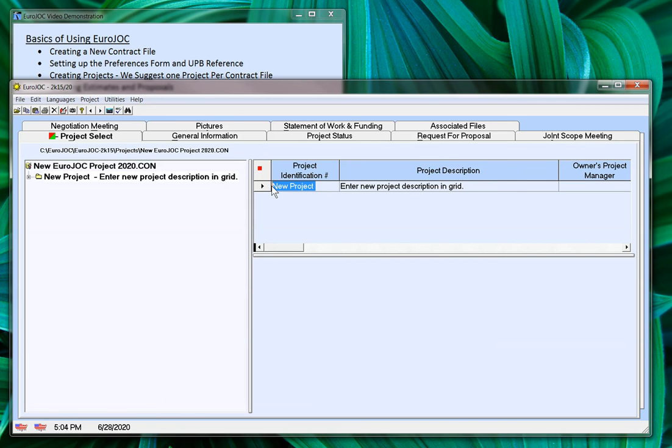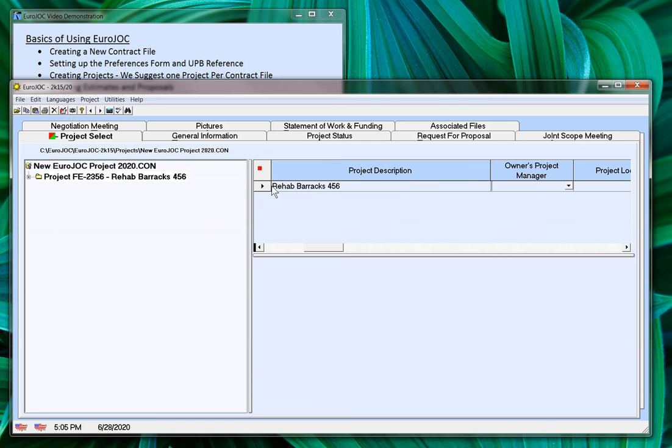So let's just call this FE, I'm just making this up. Okay, and this is going to be rehab. Okay. So you see that that was transferred into the project tree.